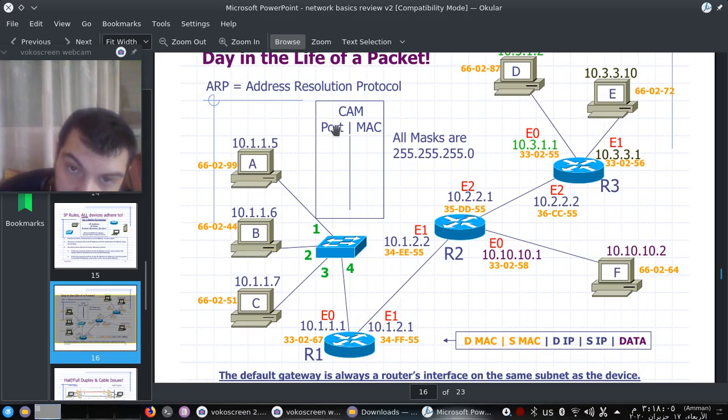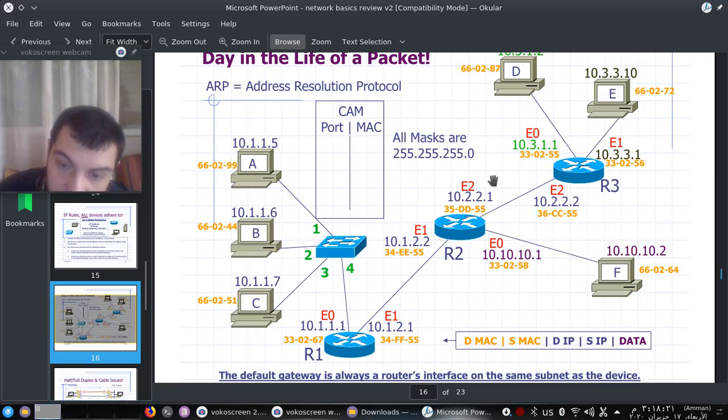Here is the port and the MAC address, this is the IP, this is the MAC, connecting to this switch router.